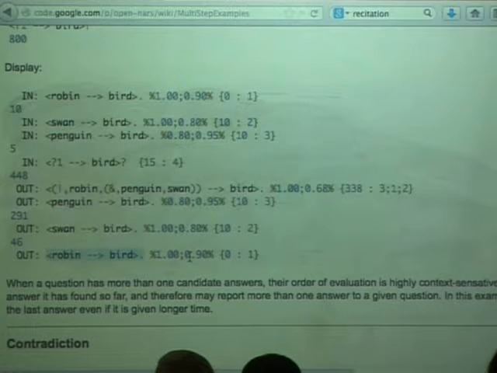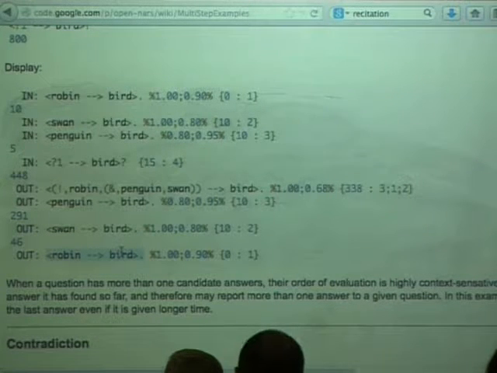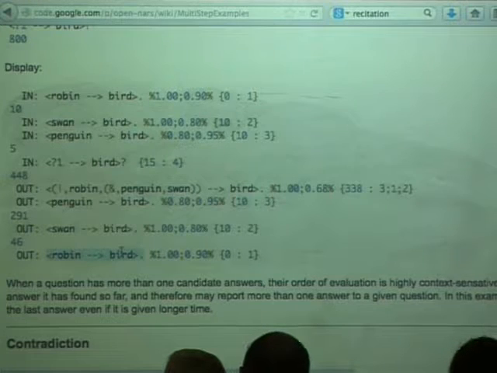What if the system happened to pick up Robin first as the answer? Well, if that's the case, it will stay with this one, because all the other candidates, even if we find them later, are not as good as the one that was already reported before.